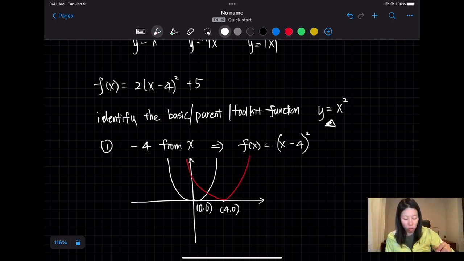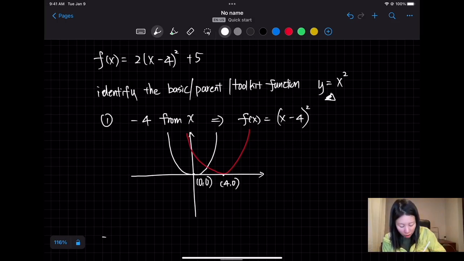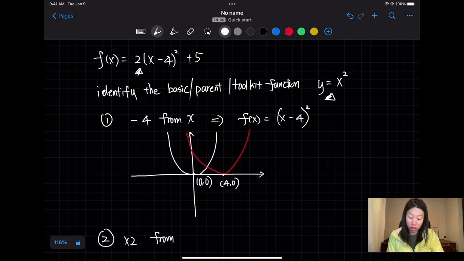All right, so after you subtract 4, the next step is what? You multiply by 2. From what? You didn't subtract from x. This time you didn't multiply 2 from x, you multiply from y, right? Because you multiply the whole function. If you just multiplied 2 from x, the function should look like 2 times (x minus 4) squared, right? That means you're only working towards the x.